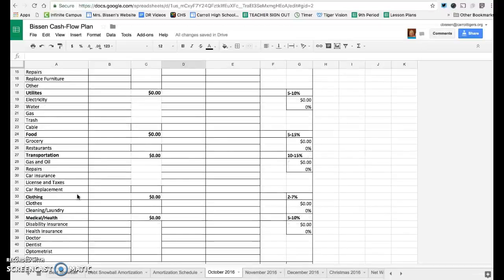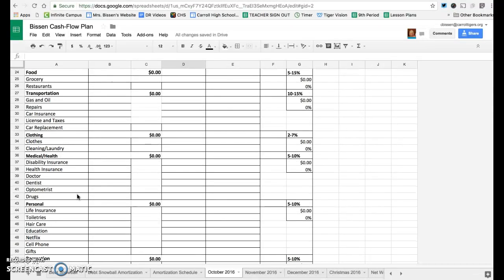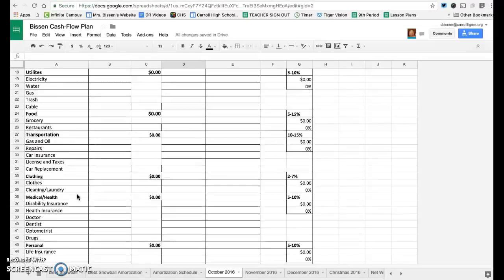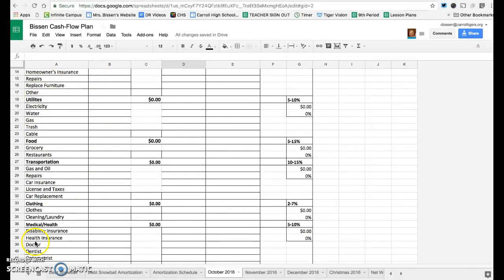So like for fun, sometimes if I've already done it, the people that chose their kids being old and had a whole bunch of money out for car payments, I might say, well, if your kids are under 10, then you've got to choose a fund for each of them, or when you get to phones, maybe you say everyone that has a 13-year-old and above has to do a phone or something like that. Then there's going to be quite a few other things on here that you didn't pick out of a hat. So just to make it easy, I usually just do like 50, 50, 50, 50, 50 for all your utilities.